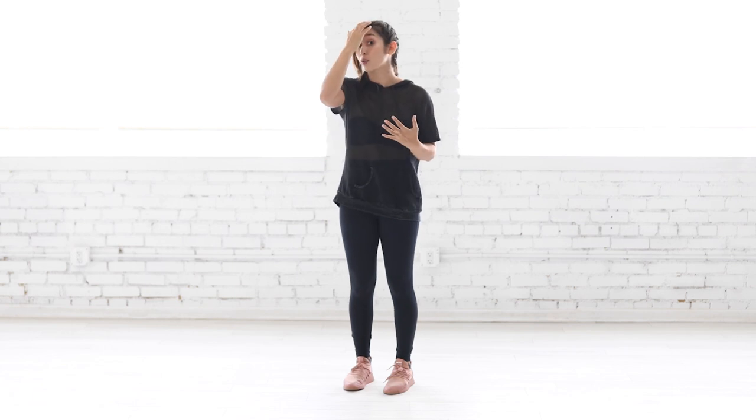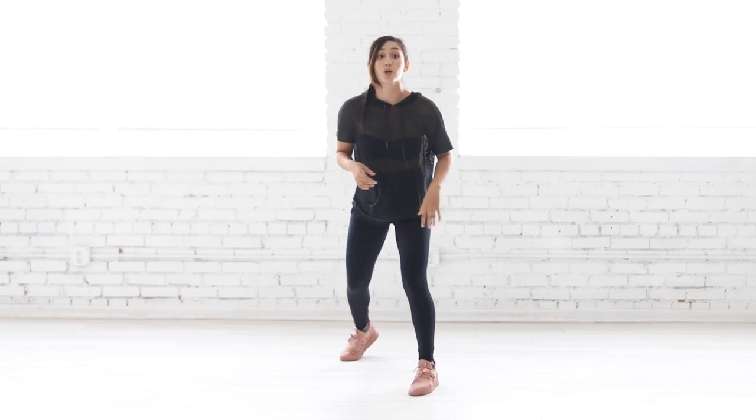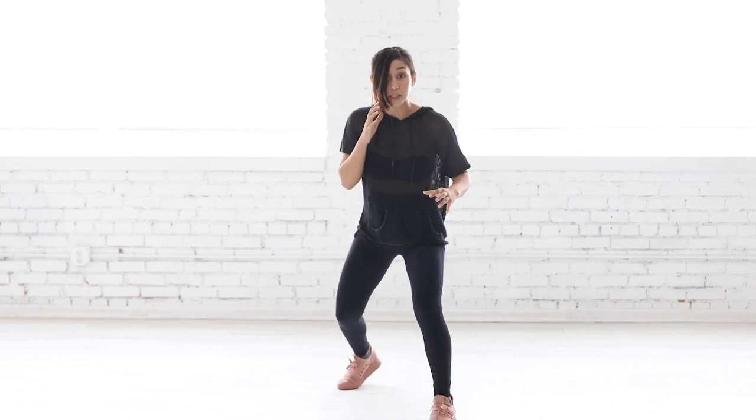Okay, so that's our forward and backwards gauge broken down. Let's see if we can do this all together. Now, you guys heard me talking in the very beginning where I was talking about a step glide. That's really what we want to make this into. This step glide is how we're really gonna push off and get away or gauge into somebody, right? In our stand up boxing stance, we wanna hunker down, we wanna stay low, we wanna push off those hips to really get some distance forward.